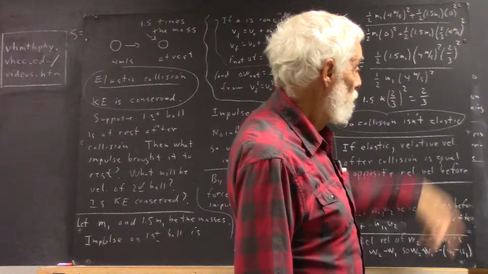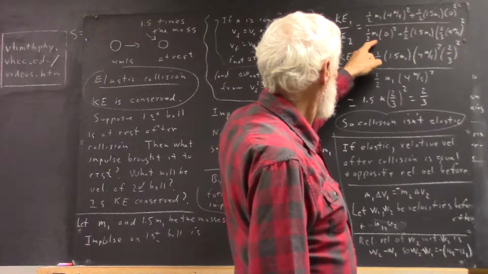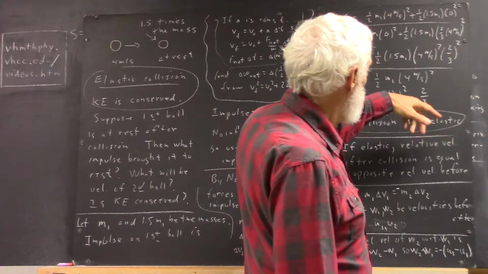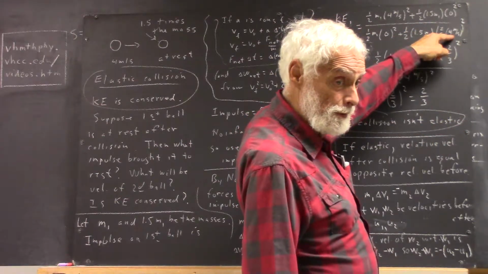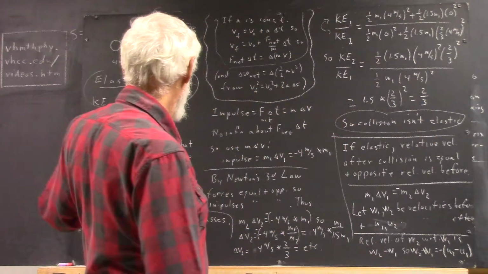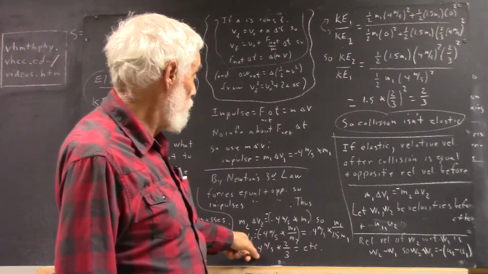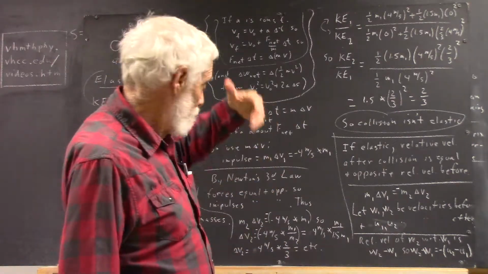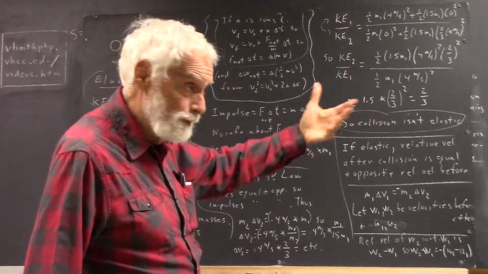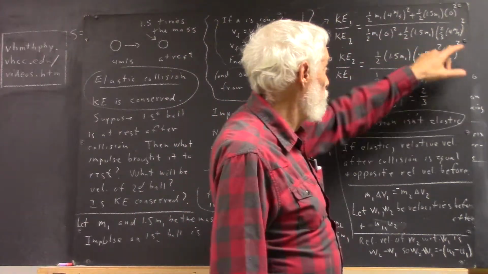And then I do a similar thing with the KE2. The second object is now at rest, so I have 1/2 m1 times 0 squared for that kinetic energy. And the second object is moving at 2/3 of your 4 meter per second velocity. And you notice I didn't ever work that out because nobody ever asked what the velocity was, just what the ratio of velocities was. So there's no need to actually write that out as 8/3 of a meter per second or 2.67 approximate. We just kept the 2/3 in here, okay? And you'll see how that turns out to be a handy thing to do.